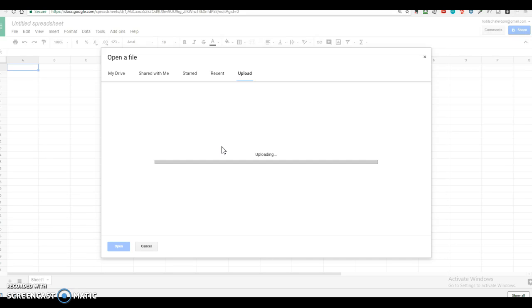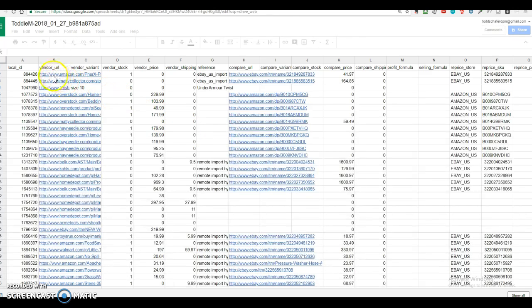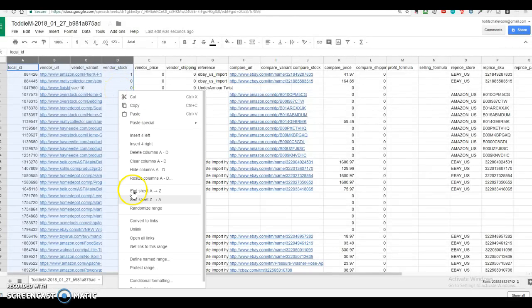Now, when this loads, we have to remove all the columns except for, let's see, local ID, and hold on a second. Okay, the only thing we're going to want is, I'm sorry I was wrong before, column P, which is reprice SKU, and vendor price column E. So in order to get rid of these first four columns, you hit the shift button and then hit here to here, and that'll get rid of everything before vendor price. So let's just delete.